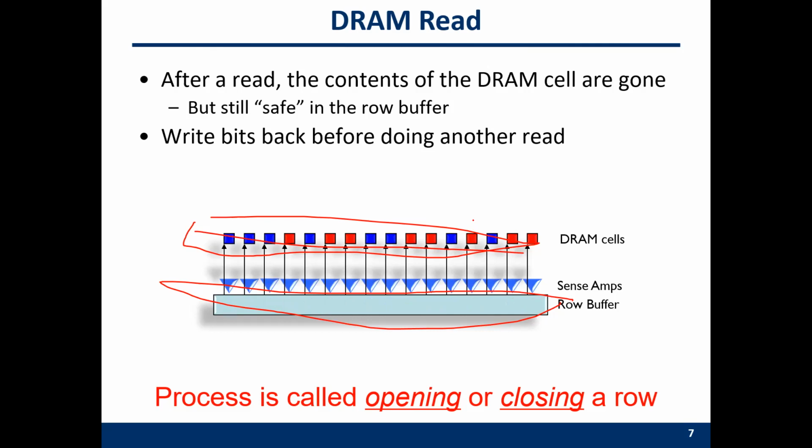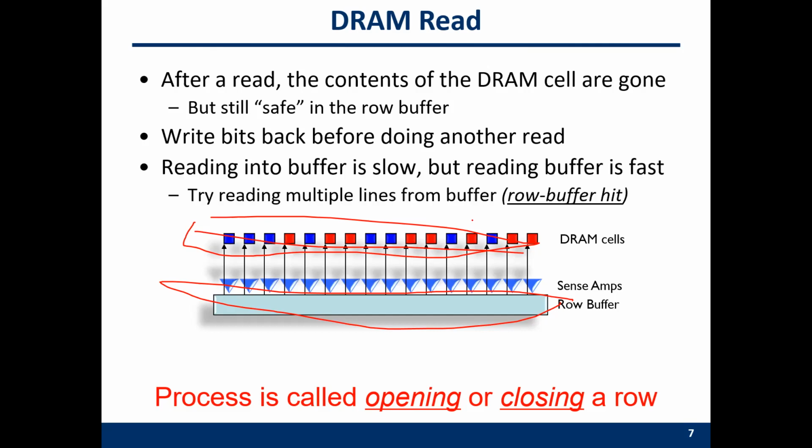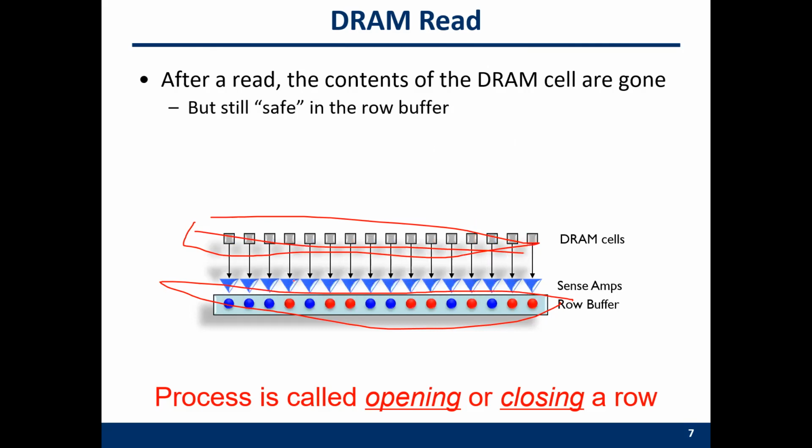Because after you close this row, you can use the bit line, the sense amplifier and the row buffer to read another row. Opening a row means you start to read that row. So after you open a row, your data has been stored in the row buffer. Now, if some request asks for the data in this row, you don't need to read the cell anymore. You can directly send out the data through the row buffer, because the correct data has been stored in the row buffer.